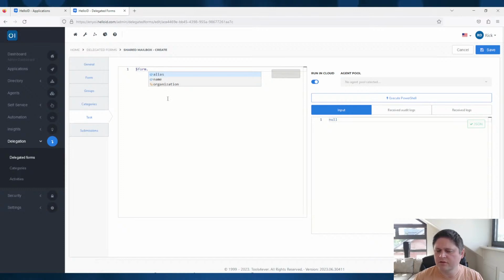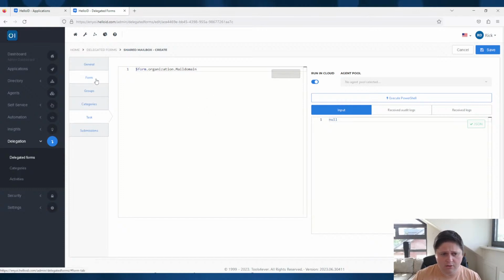In some cases where there is more data, like when a data source is connected and it's in multiple fields or it's a grid, you will see that if this is an object, you can see this with this icon, and if I click on it and click dot again, I can see which fields are in that object. So that's pretty easy. So I choose mail domain. It's pretty easy to use these fields to determine your scripting.